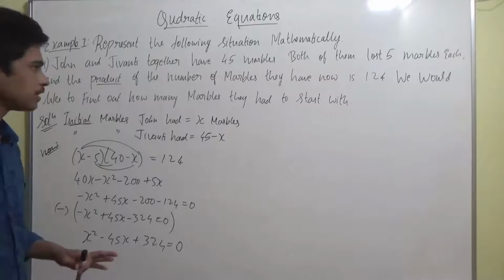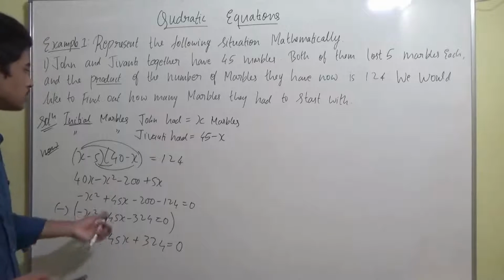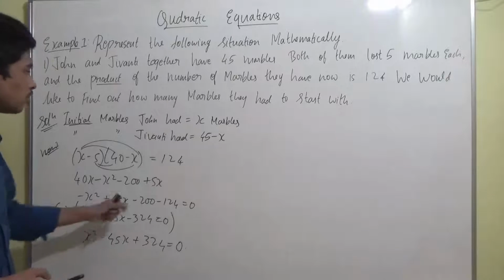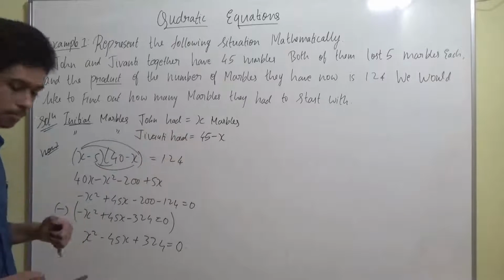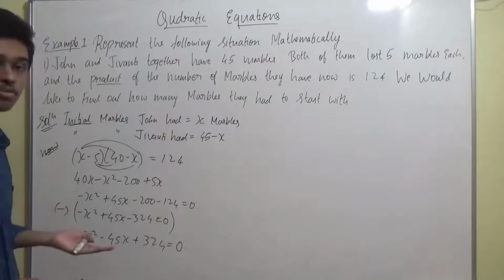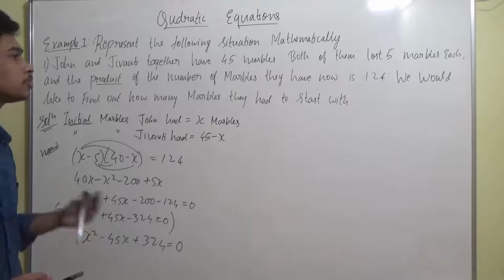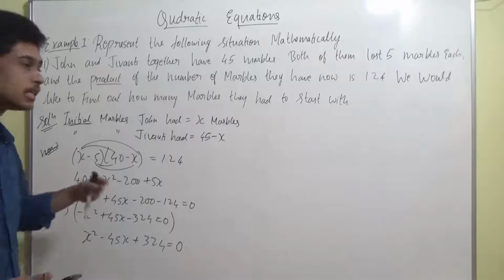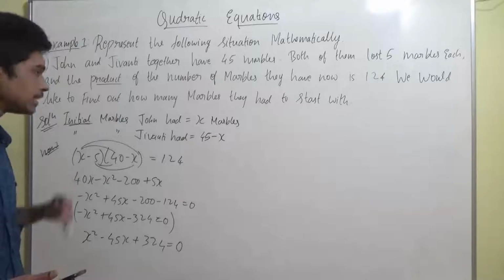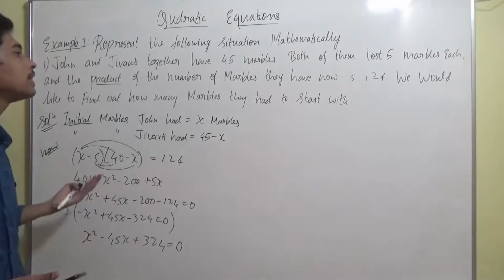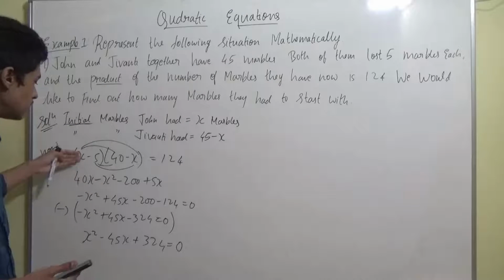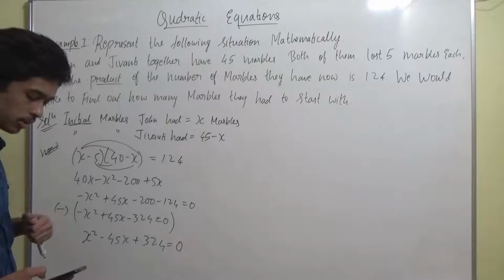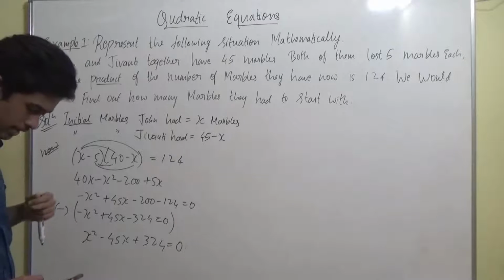Even in NCERT it is given like this. But after this, to find the initial number of marbles, we have to solve this to find the value of x. Only then will we get the initial value. But in your NCERT textbook they have not gone further, because they assume you don't know how to solve this quadratic equation. Once they teach you how to solve this, they may again ask you to find the solution. Still now we have learned only to formulate them. Using the given conditions, we learned how to formulate them, but we don't know how to solve them. So they have not given the solution, I guess.